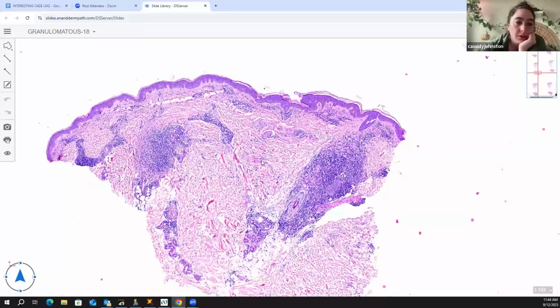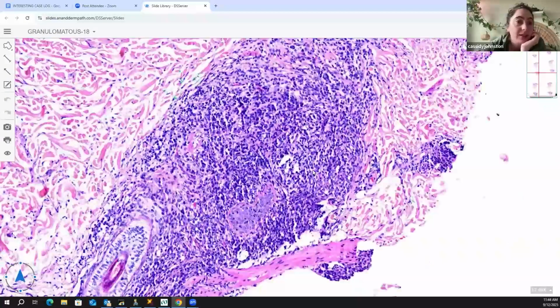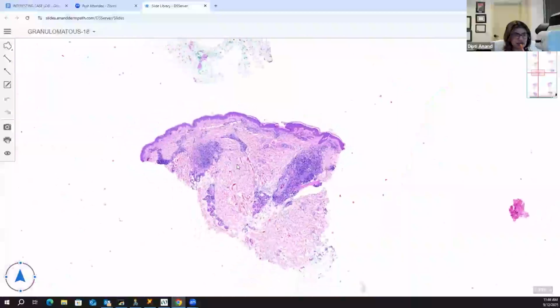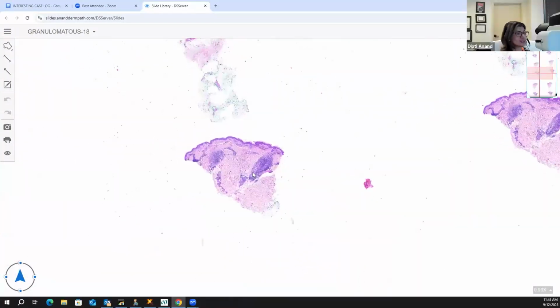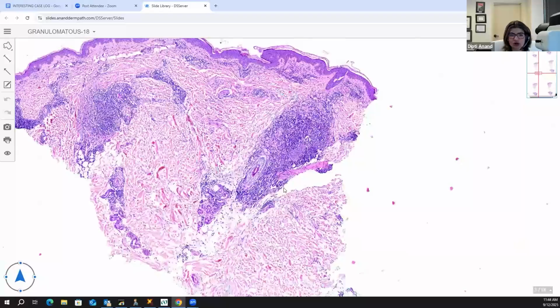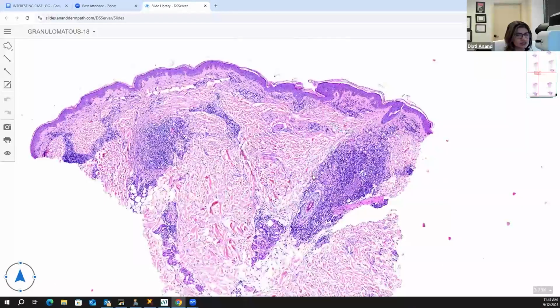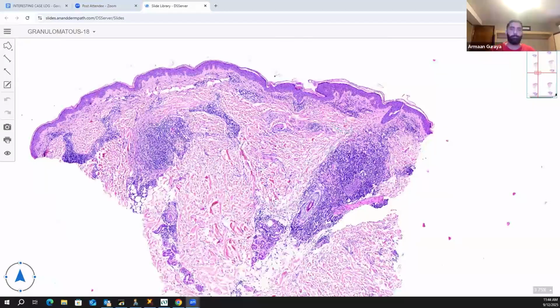Okay. So we have a lot of aggregates around blood vessels and adnexa, and then I zoomed in on them, and there's a lot of plasma cells. So I thought this was syphilis. Yes, but you notice how tuberculoid they are? Yeah, I put that first and then I zoomed in. Then you zoomed in, exactly. So, was it Arman who missed that for the tuberculoid? Do you see the difference? Yes. You see the difference now?